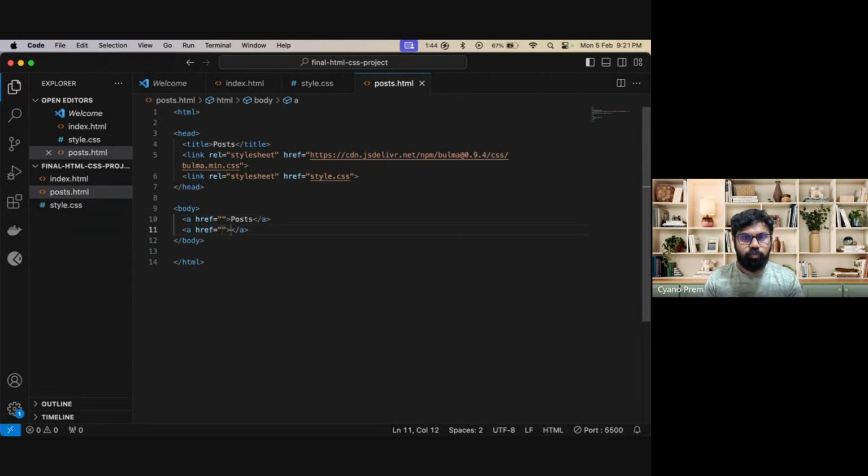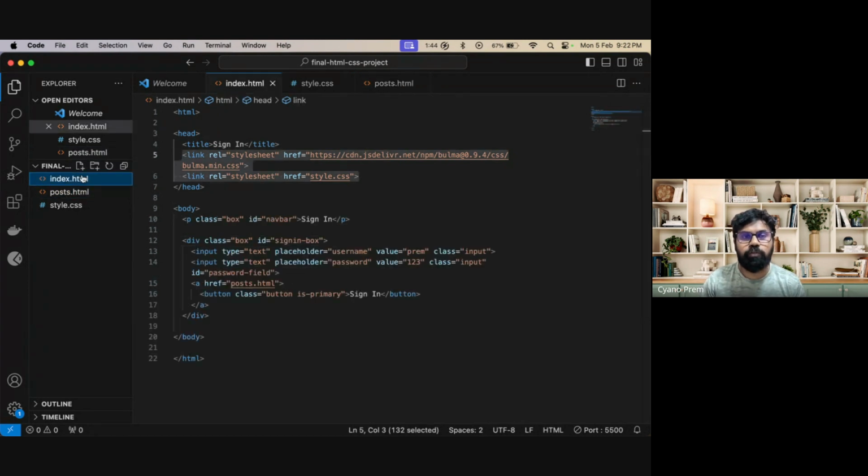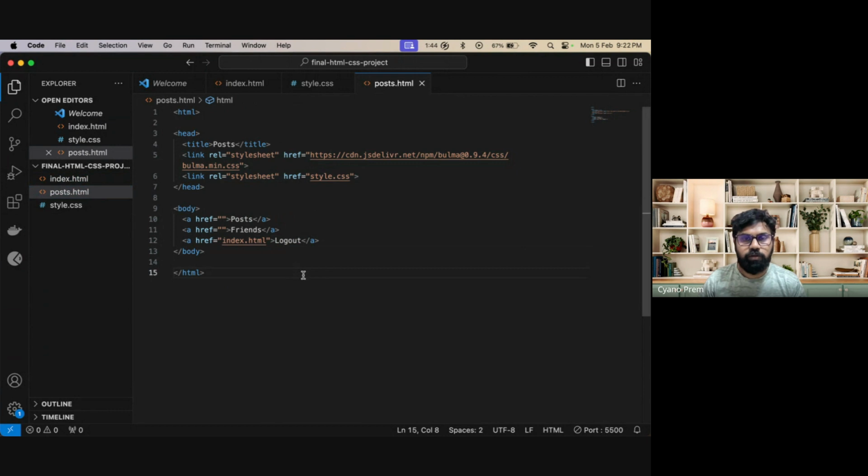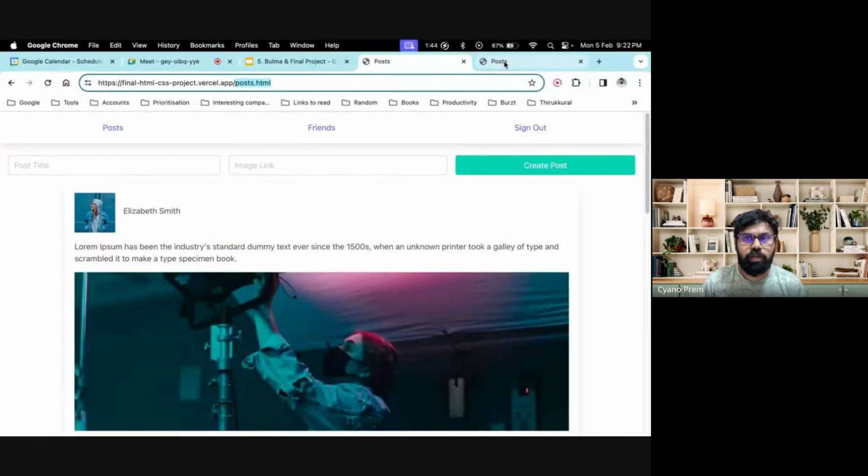Second anchor tag should be friends. And the third anchor tag should be logout. Okay, now we know the logout should take us back to the index.html page. It's simple. When we click on logout, we should again go back to the first page. We'll check whether that is working or not in our project.